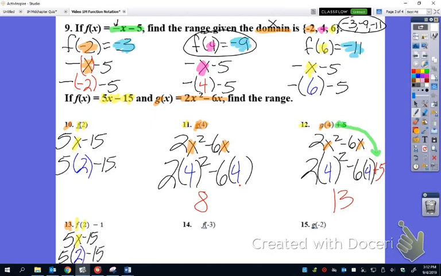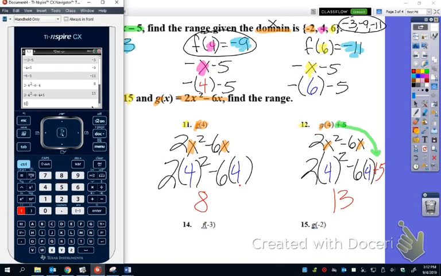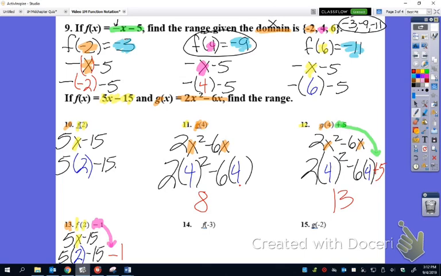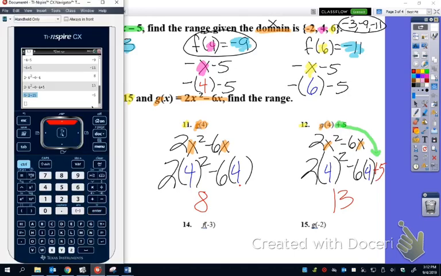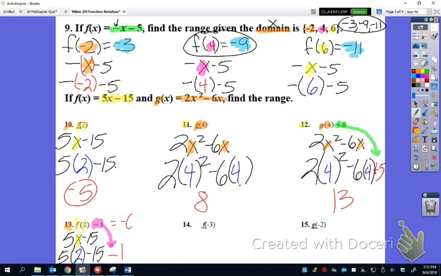Now, look to see what the difference is, because there is a difference. Right here, this has minus 1. I've got to drop that down. So I'm going to put minus 1. So that's going to be the only difference. So I've got 5, parentheses 2, 5 times 2, and then minus 15. So I'm going to hit enter. My first one is negative 5. So the first answer is negative 5. But on this one, I have a minus 1. So you can up arrow to that problem, hit enter, and then put minus 1, and you get negative 6. So this answer is negative 6, and you're done.